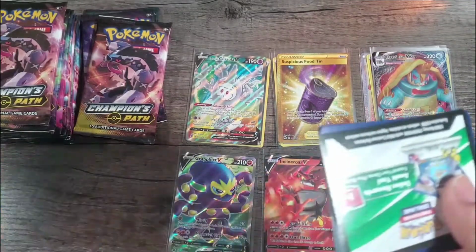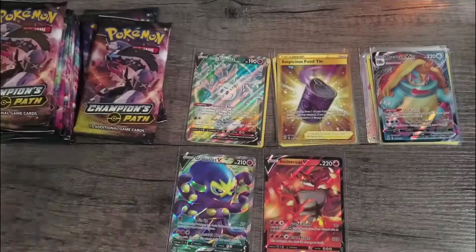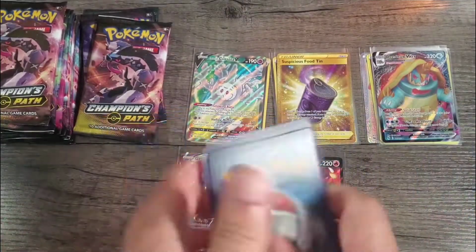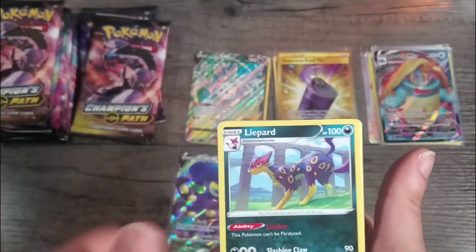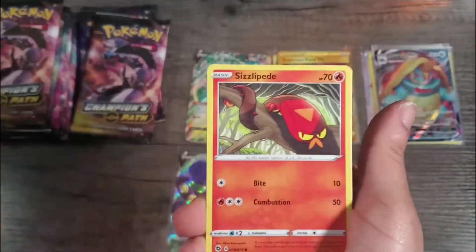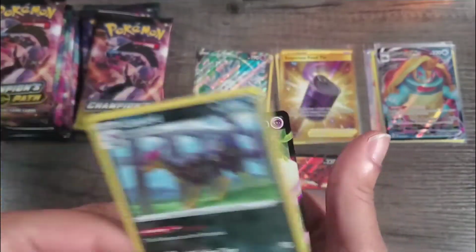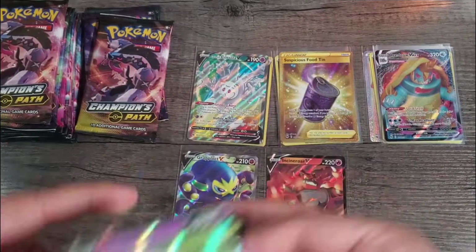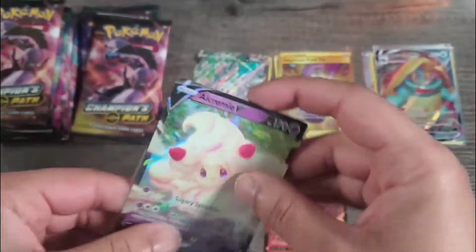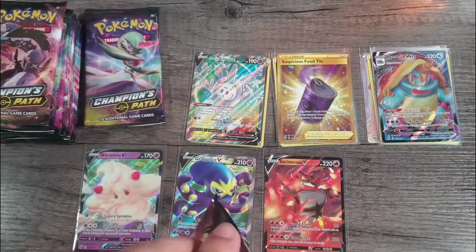So, this is a good way for me to do the video, so you guys know the ratios of what we pulled. I have 3 ETBs and double V boxes. Oh, Eldegoss V. I think I have this one. Let's set that up. See, now the hits are starting to come here.